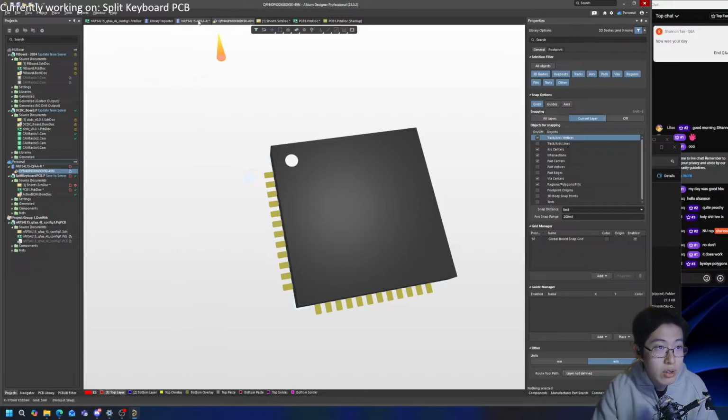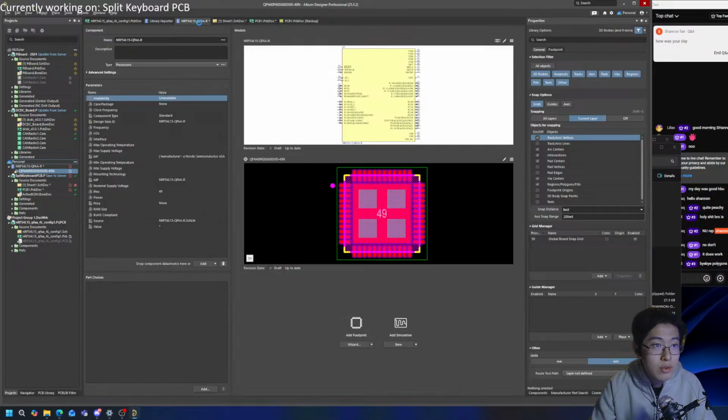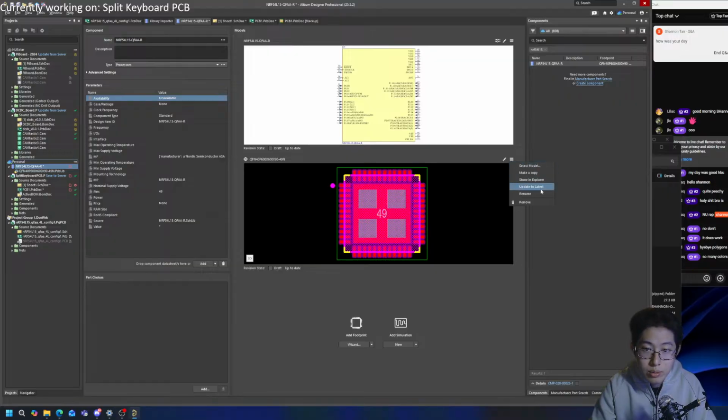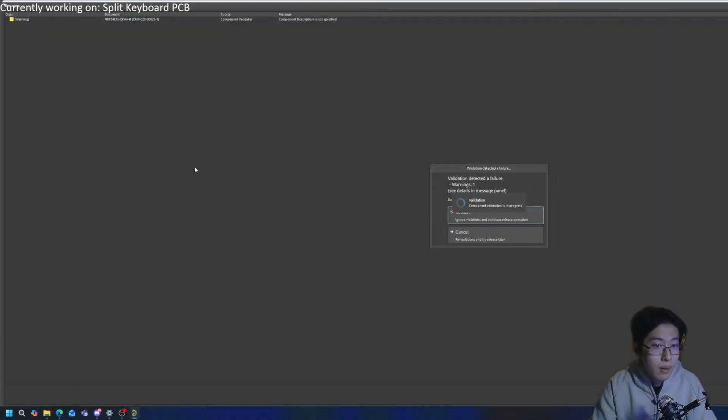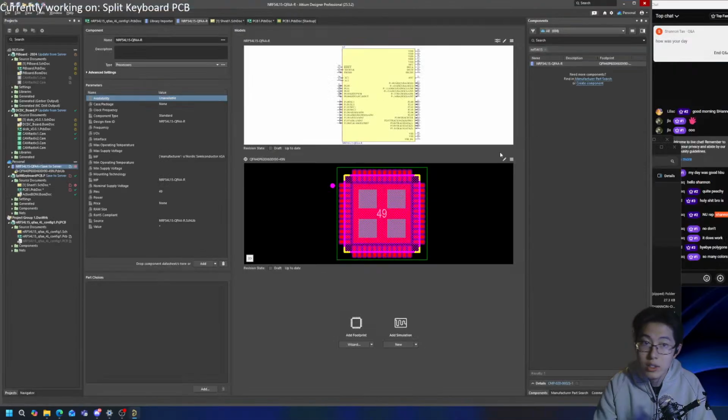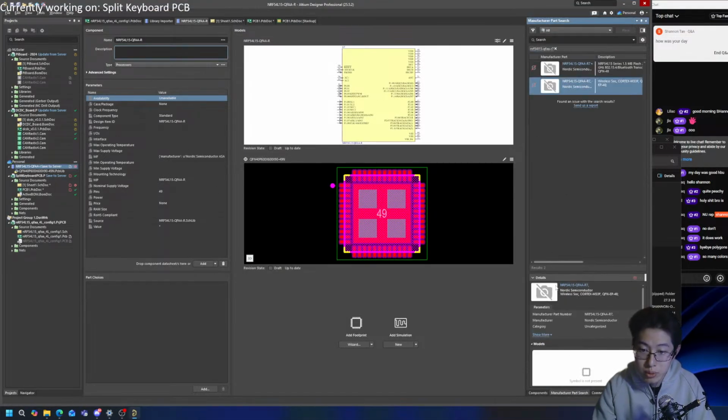All right, cool. So now that we have the 3D model, I am just going to close this. I am going to update this from latest. And then I am going to push. Save to server. Release violations. Component description is not. Fix violations to try release later, because this is something that should be relatively simple for me to put in. Description. We can actually just pull this from the manufacturer's part search. Over here, what description do they have? We are going to throw in here.